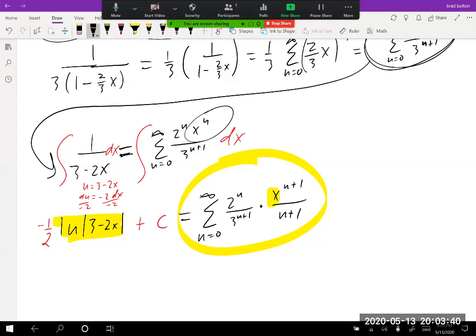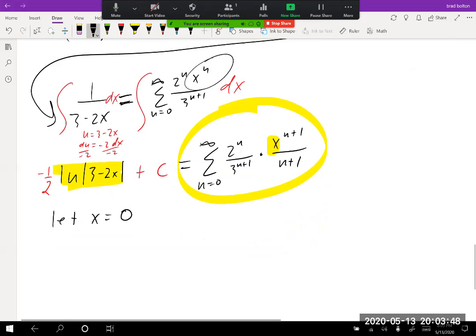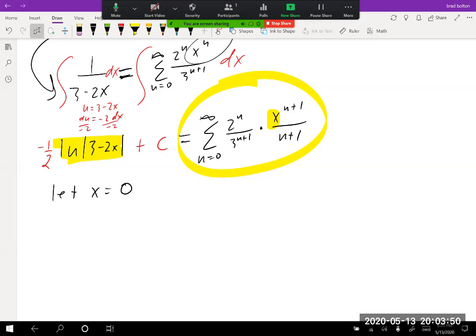So we're going to say let, and this is what you do if you have this plus c, let x equal 0. And again, it could be any number, but you want to pick a number that cleans up the right side. If I take 0 and plug it in here for x, you guys see that I'm going to get 0 times everything. So the whole right side is going to become 0. So I'm going to be left with -1/2 ln of the absolute value of 3 minus 2x plus c equals 0. The whole right side wipes out and becomes 0 if x is 0, right?